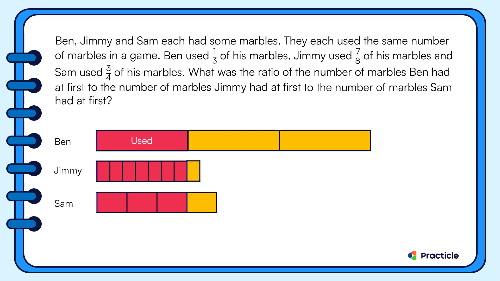Here's where some P6 kids might make a mistake. If you compare this one unit and seven units, you might think it's easy to make one unit into seven units by cutting it into seven smaller parts. You're right — but when it comes to making these seven smaller parts and these three units the same, you'll need to cut them into even smaller parts. You don't want to do that because it's going to be quite hard to count.